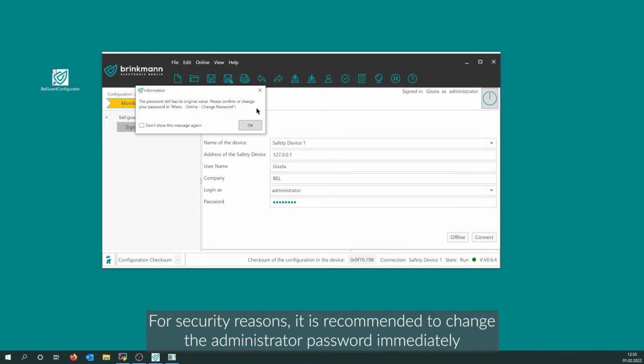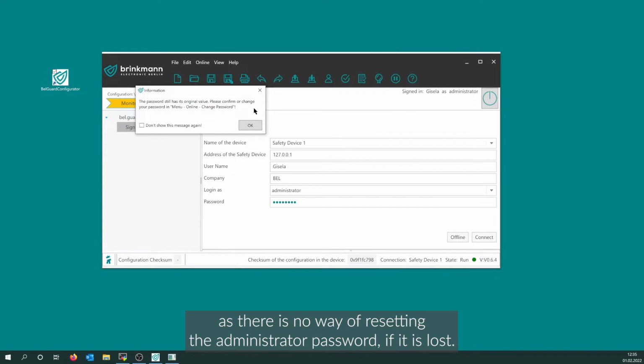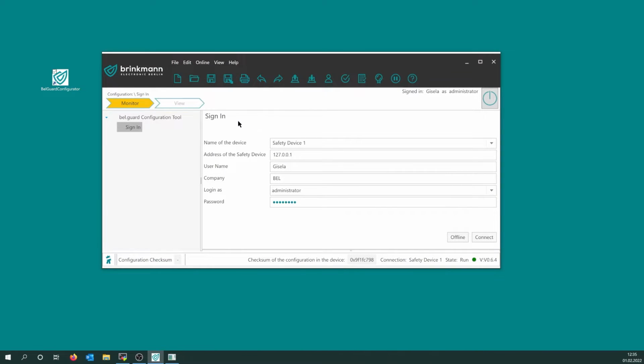For security reasons, it is recommended to change the administrator password immediately after logging in for the first time. Please make sure to keep this new password in a safe place, as there is no way of resetting the administrator password if it is lost.